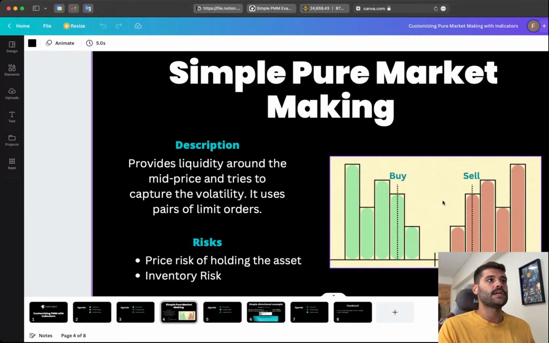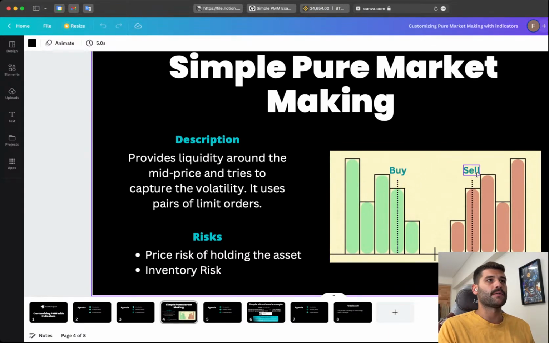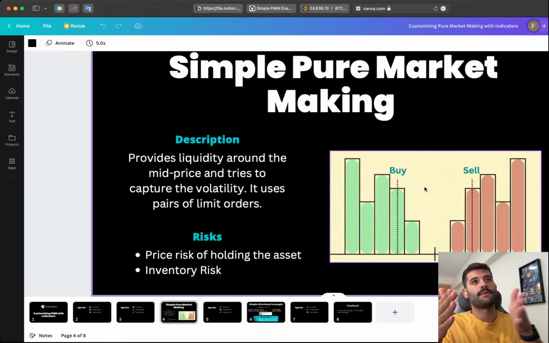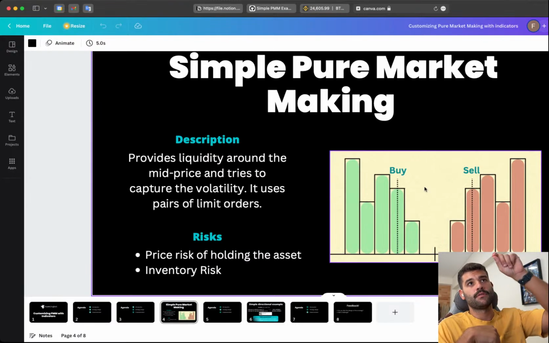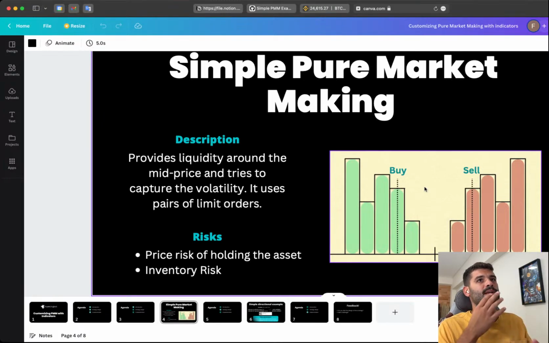So as you can see here, we are going to place one buy order here and one sell order here, but well, the normal strategy is using the mid price, that the mid price is the average between the best bid and the best ask, and then based on that mid price it is going to apply an ask spread and a bid spread, right? Risk of this strategy is one, the risk of holding the asset, because you are going to have the base asset in your inventory, so you are subject to the movement of the price. If the price goes up, you win money. If the price goes down, you lose money. And the other issue that you have is inventory risk.